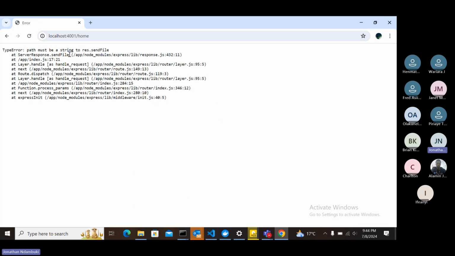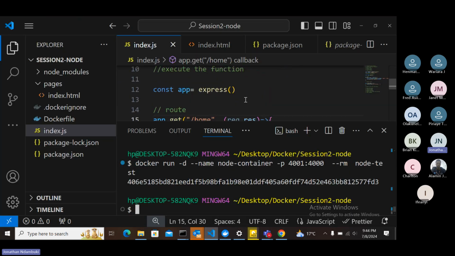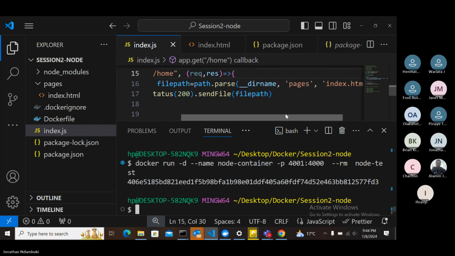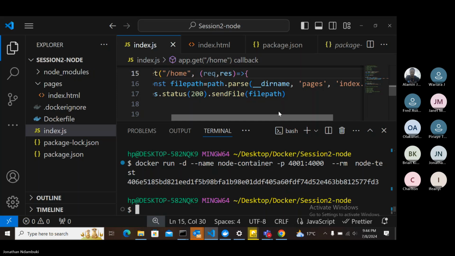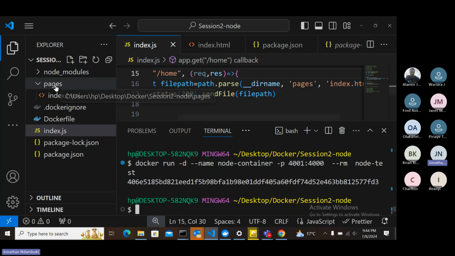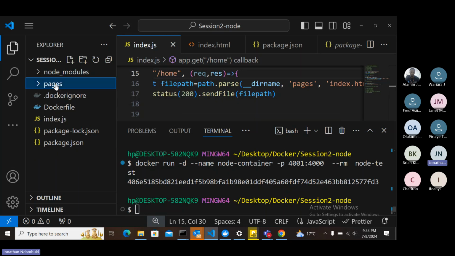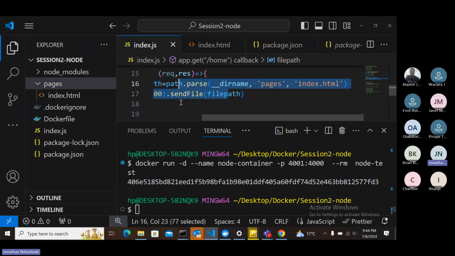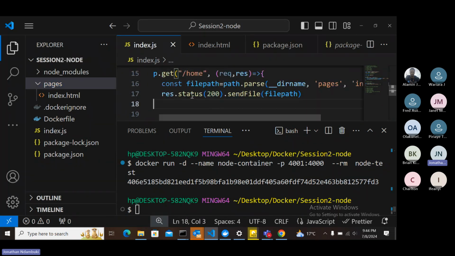So path must be a string. Yeah, I think there's a type. So let's see what is missing right here. I'm pointing it to pages and then index.html, and then we are sending a path right here.